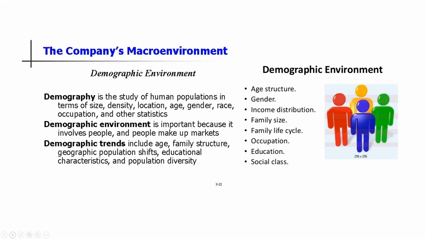Demographic environment is made up of the people who constitute the market. It is characterized as a factual investigation and segregation of the population according to size, density, location, age, gender, race, and occupation. So, what is demography? It is the study of human population. Demographic environment is important because it involves people, and people make up markets. Demographic trends include age, family structure, geographic population shifts, educational characteristics, and population diversity.